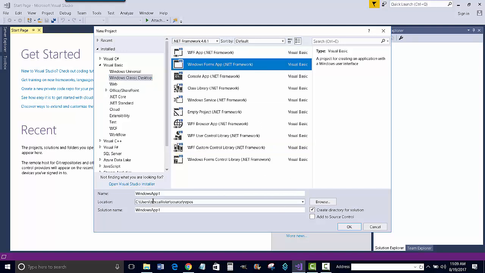Now notice there's a default name here and a default directory. You never want to use default for anything in my classes. I detest that. I have a whole standardization for naming objects, and if you go to Student Resources, you'll see that. The book does it as well, maybe a little bit different. It doesn't matter to me which one you use, as long as you don't leave the default name in there. You'll lose points for that. So I'm going to start you out that way right now.